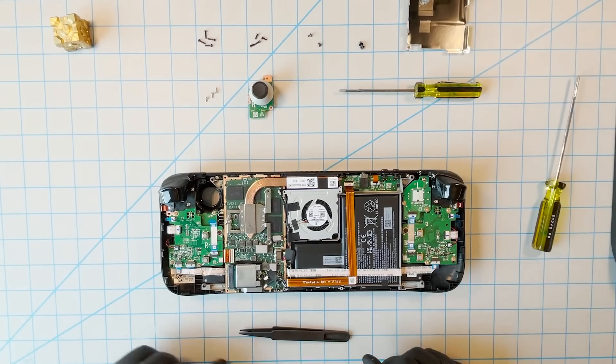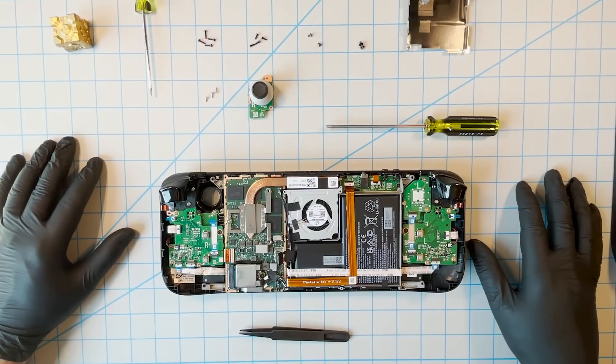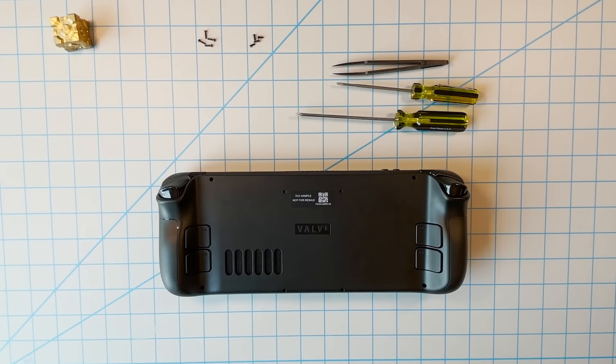At least it looks like there's only one screw left if you want to repaste the APU, so it should be quick and easy. Despite the warnings to not do this, they still go through it step by step so you can execute the swaps without breaking anything. And they even managed to make a clever joke at the end: 'Remember, if you have followed these directions correctly, you've done absolutely none of the preceding steps.'